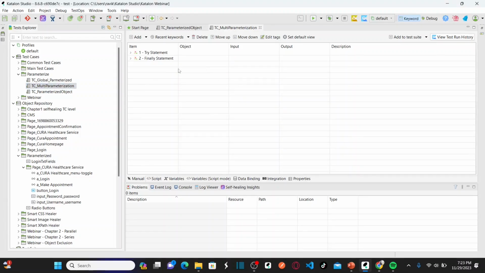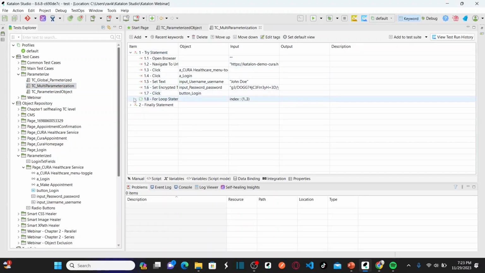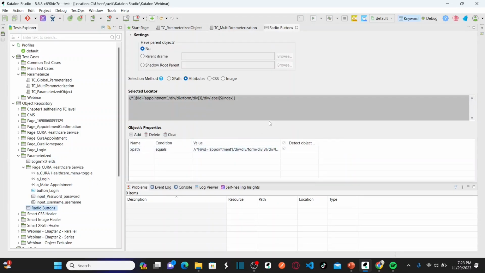And here, we already identified an object, right, which is radio buttons. This is the object that I want to parameterize. But let us see what we did in section 1: we parameterized this object using only one parameter, with a variable called index. Now I want to use multiple parameters here.